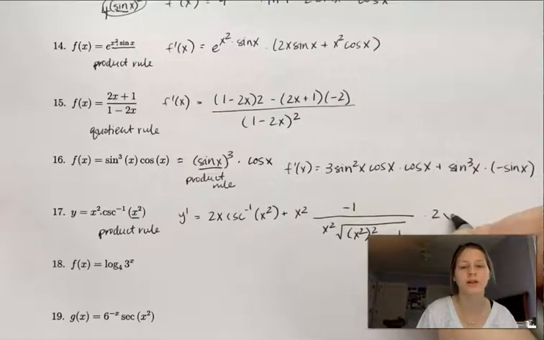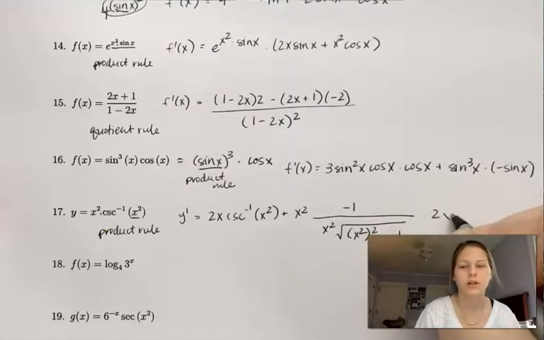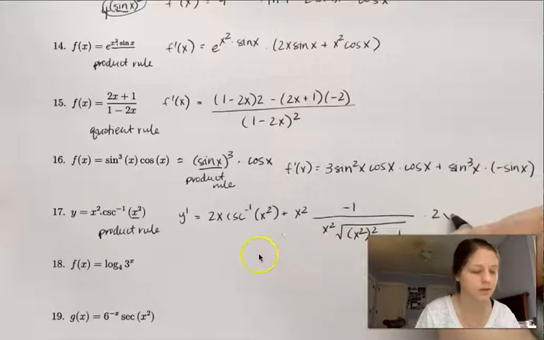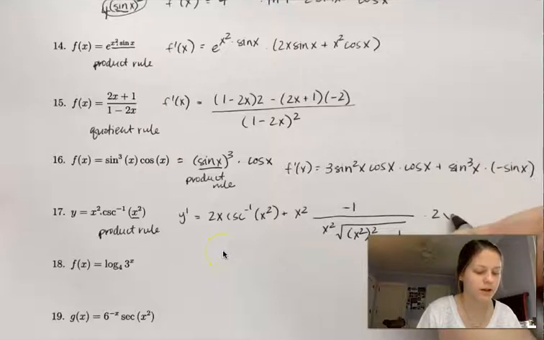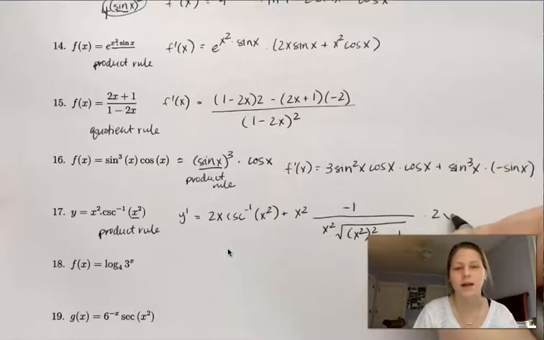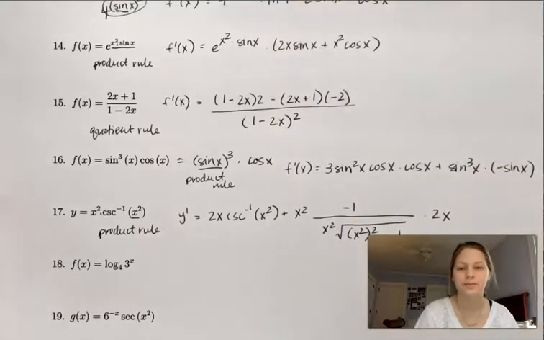And the original derivative of the inverse of cosecant, just so that makes a little more sense, is -1 over x times the square root of x squared minus 1. And since our inside function here is x squared, that stays the same here. And then we will do the chain rule and multiply that times 2x.